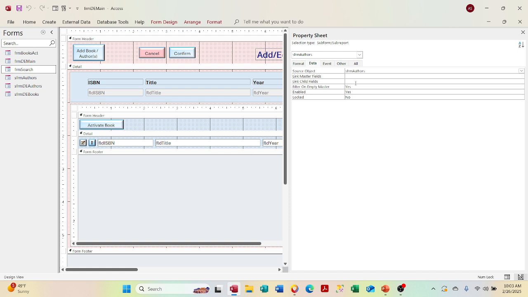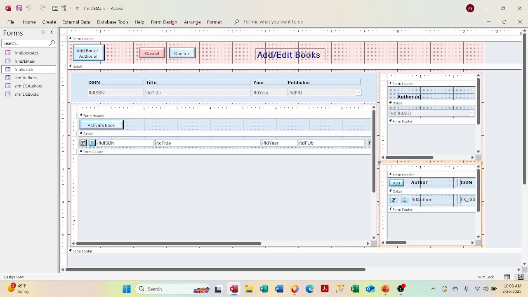Here we're not linking child and master, but we showed you that that is possible because we have a subform to a subform rather than a subform to a master form. Ideally, this subform should have been the master form, and this master form should have been a subform. But it doesn't matter. We can work around that.